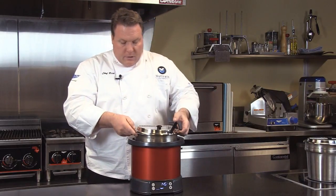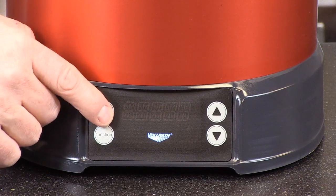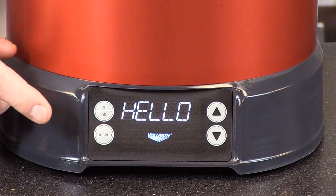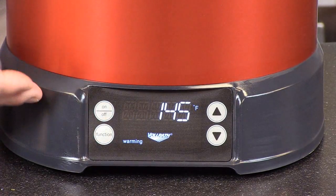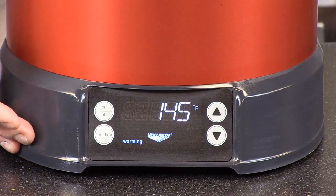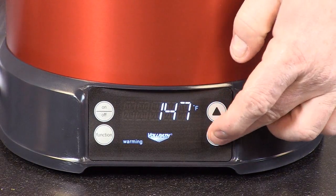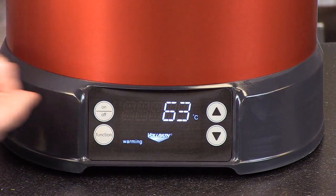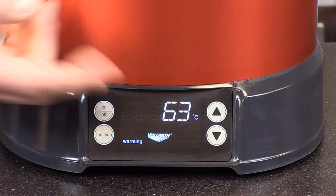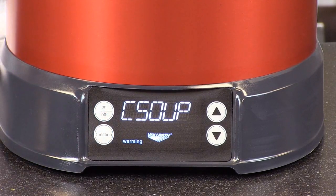So let's now go ahead and talk about the controls of the Induction Soup Rethermalizer. Okay, we'll turn the unit off. Now we'll turn it back on. Just to show you what it does, it welcomes you and it immediately reverts now to a preset temperature in the warming mode. We can adjust this temperature up or down depending on our desired temperature that we'd like. We can toggle now to the next temperature, which will show that same temperature of the warming in Celsius. Hit the function again. Now we've entered into the preset mode.